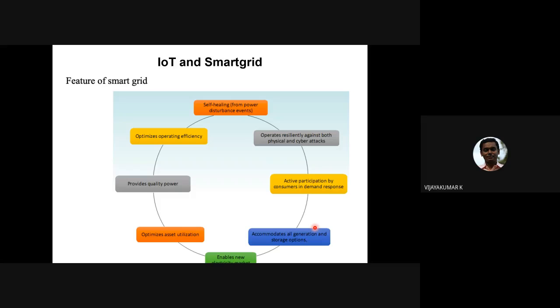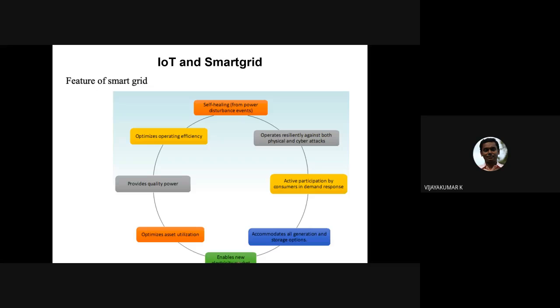Now, they are also doing DRM, demand response management, in an electrical network. How are they doing it? They are doing it manually. Whenever they have higher demand, they will simply turn off the loads. Even 3 to 4 years back in Chennai and in most parts of Tamil Nadu, we had power holidays, right? I hope you remember. So that is demand response management. In India we have it, but it will improve once we make our existing grid a smart grid. So these options are possible, right? So it enables the new electricity market.